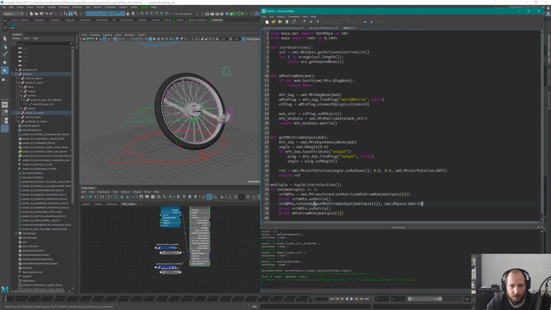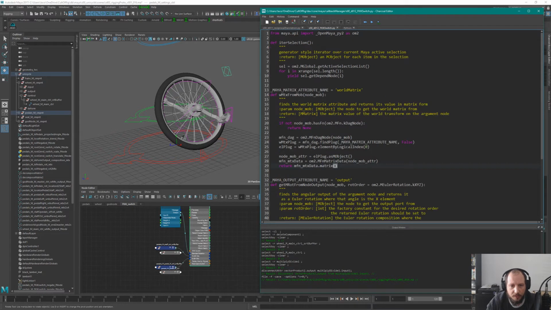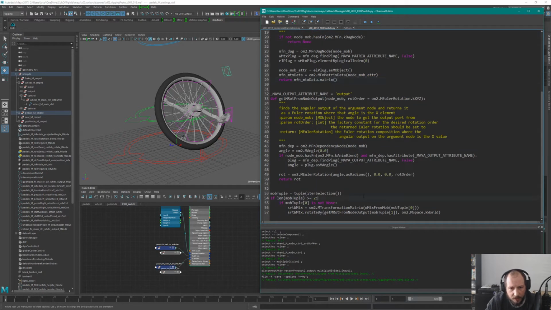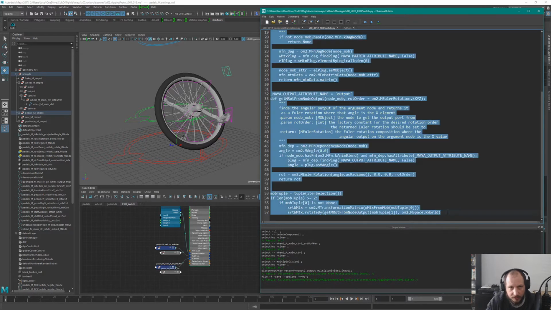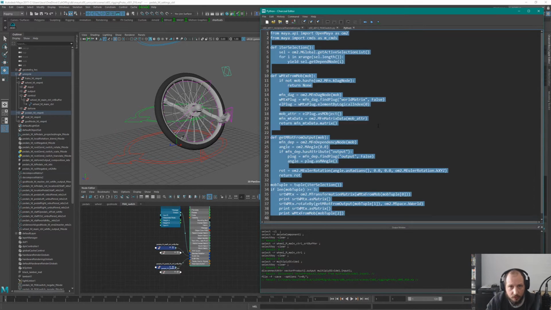This is the part that I had before, the uncommented one, I believe. Yep. So these should actually run for a selection of 2, and it should get us, yeah, this is the one where we got a matrix and a rotate by. So we're going to first implement it as a script. We want to get the match between IK and FK running as a standalone script, and if that works out, then we're going to implement it as a callback proper. Now, these should be a good enough starting point, so let's go with that.